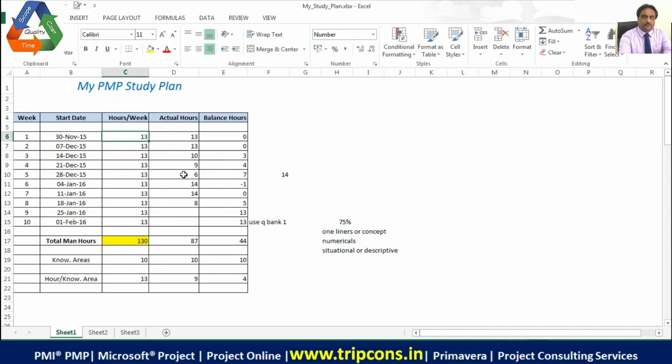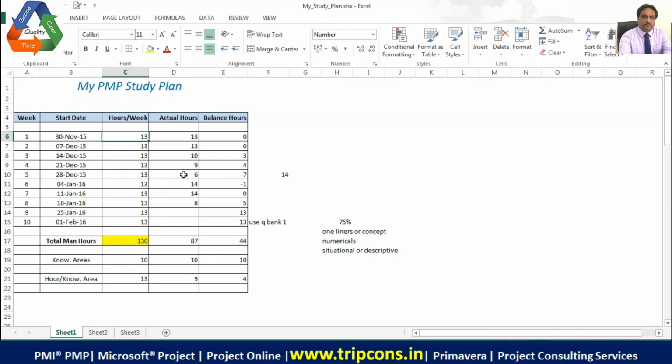Now, how soon can you cover your 130 person hours? As per my observation, you can spare up to 13 person hours per week. And how is that? People are working in a 5-day week environment, and each day they can spare around 1 hour, and on the weekends the maximum they can spare is 8 hours. So 4 hours on Saturday and 4 hours on Sunday, maximum.